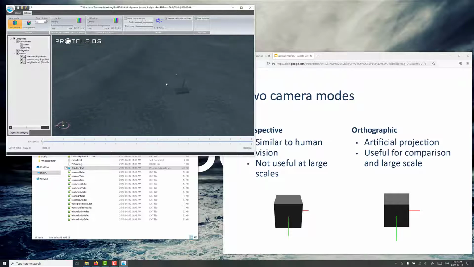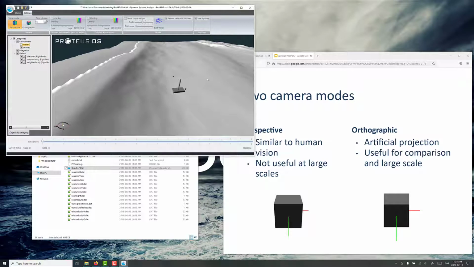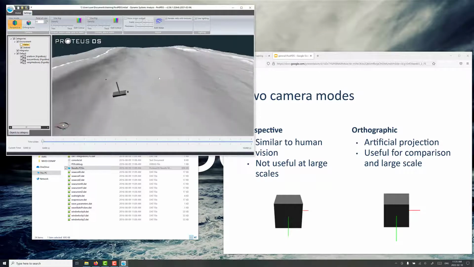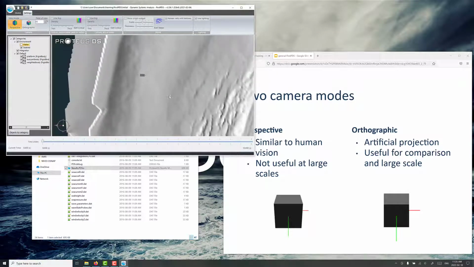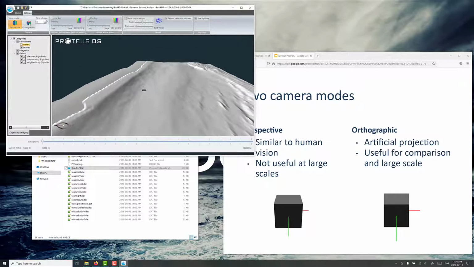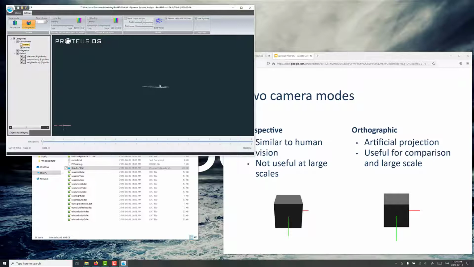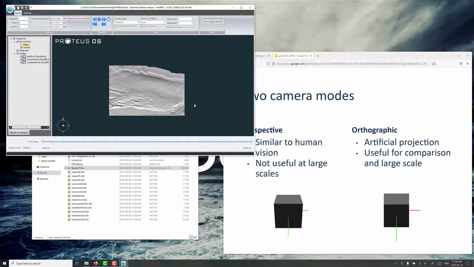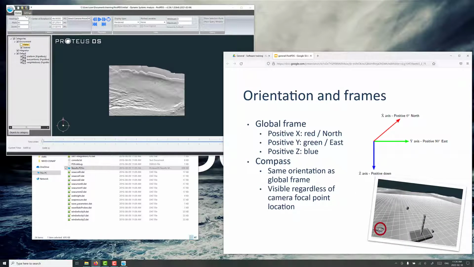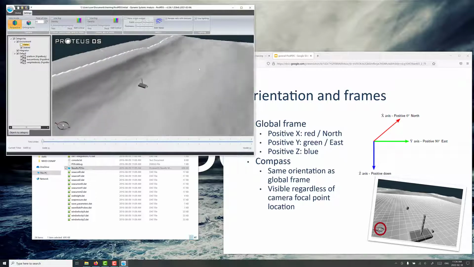So for example, I'm going to turn off the water, and now we can see this bathymetry, which is a few kilometers in scale. It's kind of hard to see the whole thing at once, and if you try to look down and zoom out, you get a bit of a skewed view because of the perspective. So we can change to orthographic. And now if we go back to home and select camera preset top, now you've got a nice orthographic projection of the top view of all the bathymetry. But we're going to go back to perspective for now.